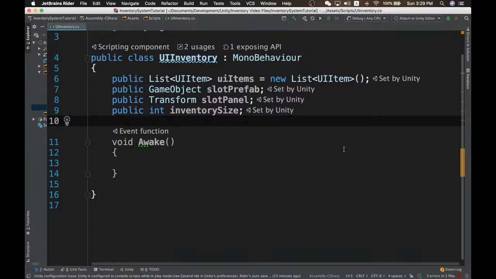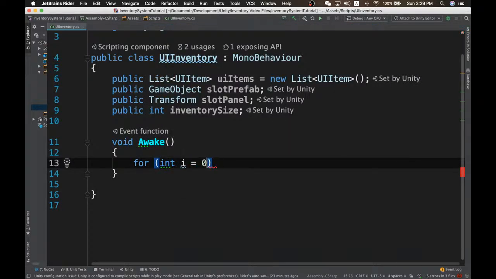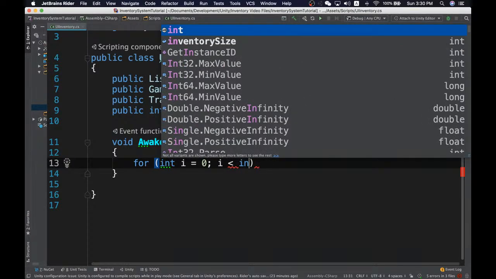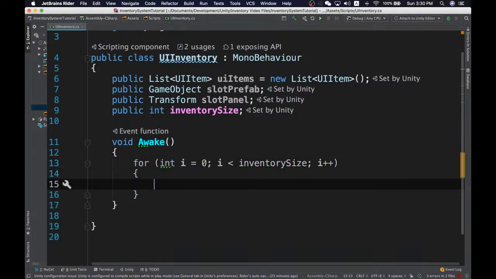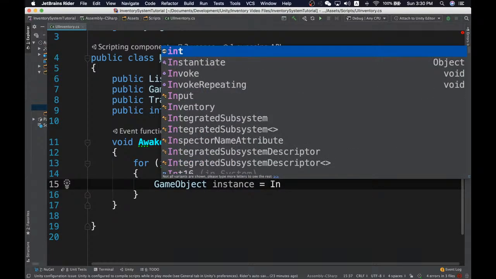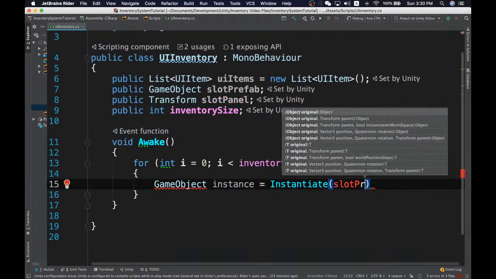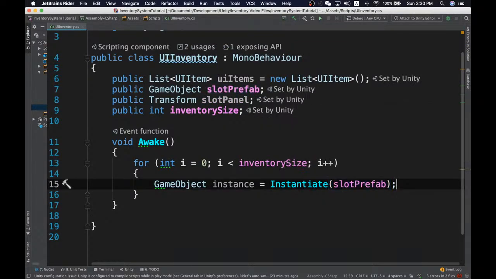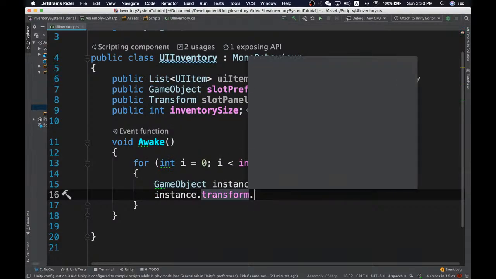Should be pretty straightforward with those. In the awake function, we're just going to do for int i is set to 0, i is less than inventory size, i plus plus, game object instance set to instantiate slot prefab, instance dot transform dot set parent.